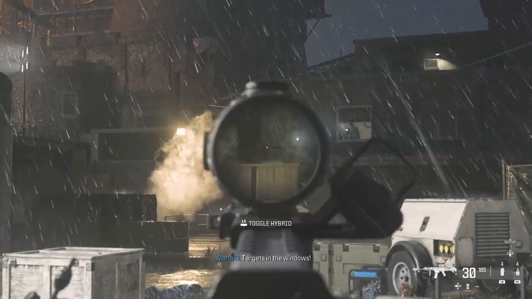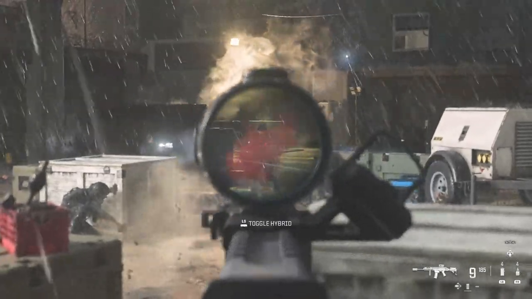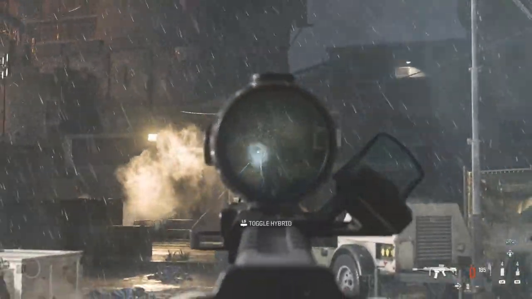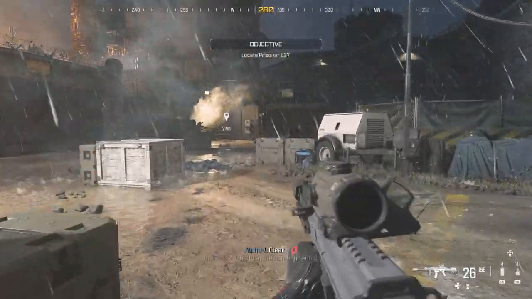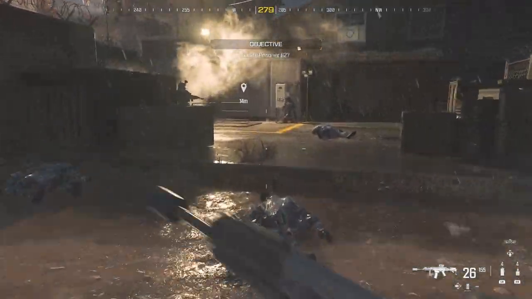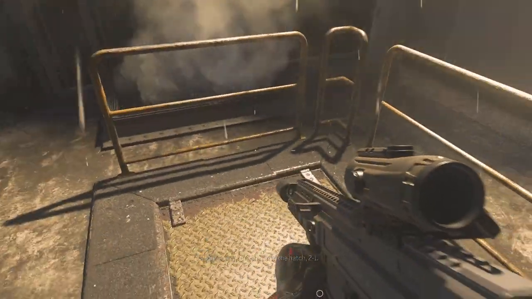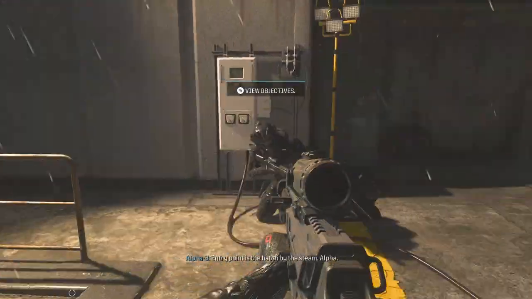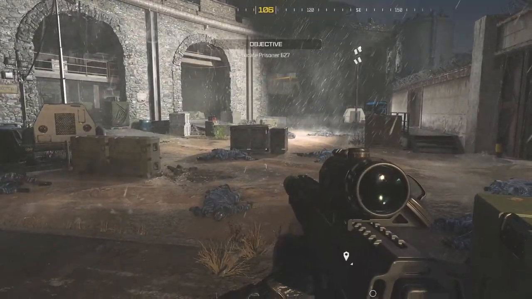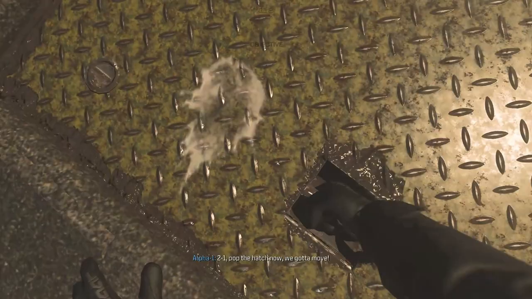Targets to the window. Bunch of windows! Clear. 2-1. Rally the head for entry. Waiting on you on the hatch, 2-1. The hatch by the steam valve button. Two one, pop the hatch now. We gotta move. Enemies incoming. Get on the ground. On me.